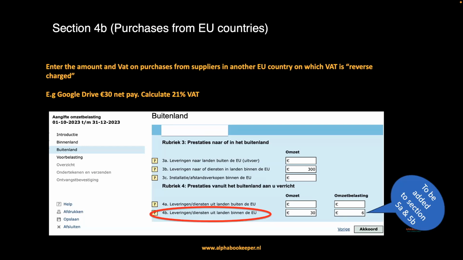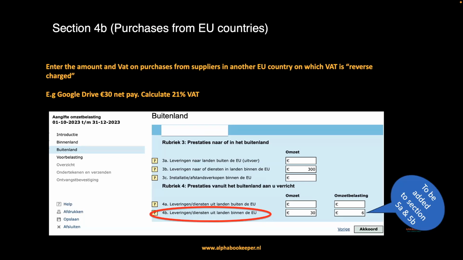And the 21% that is applicable to that 30 euros, we put it under the second column, and that is 6 euros. So this 6 euros plus the VAT we paid on the MacBook Pro will become our total input VAT when we get to the next screen.